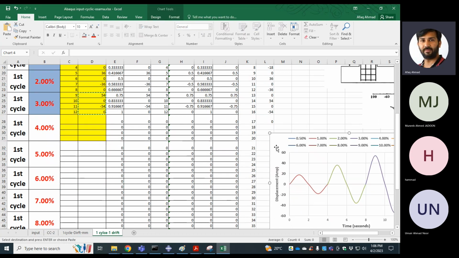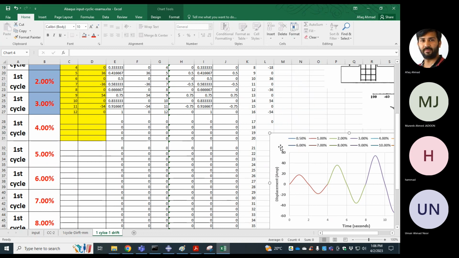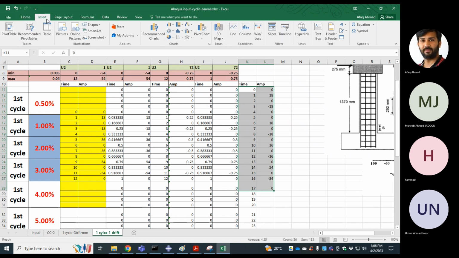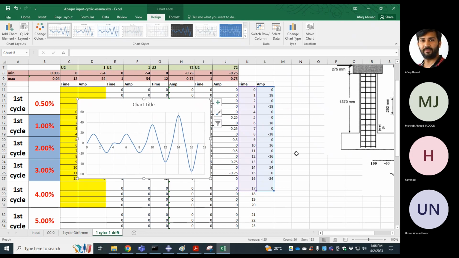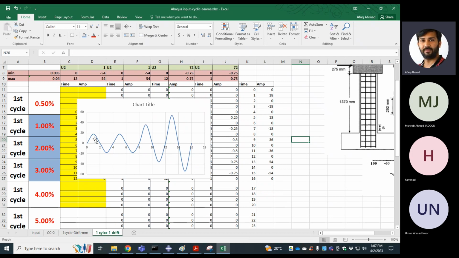Now I'm going to change. You can see you applied 2 cycles of 1%, and then 1 cycle of 2%, and 1 cycle of 3%, and you come back to its original position.